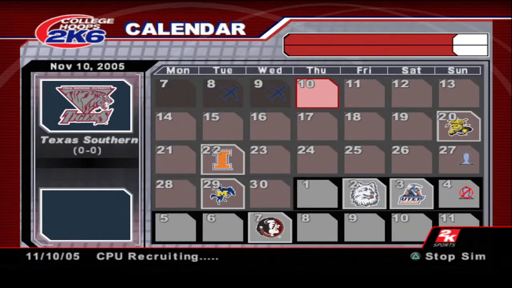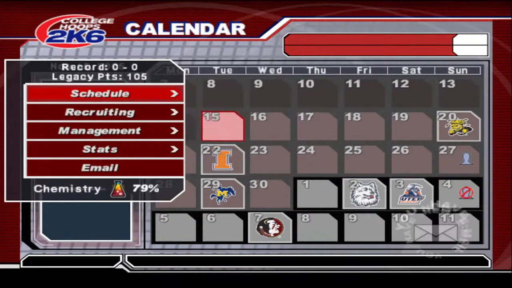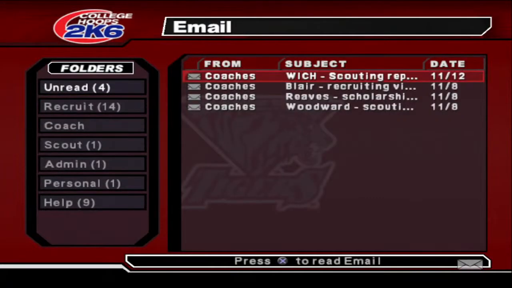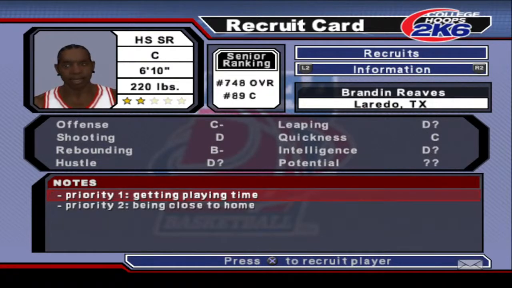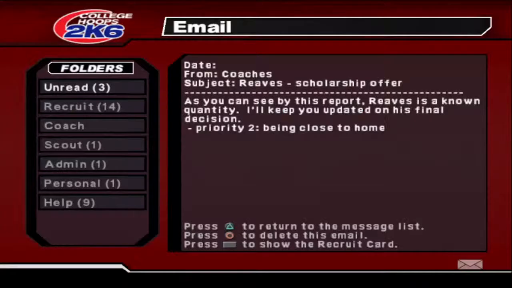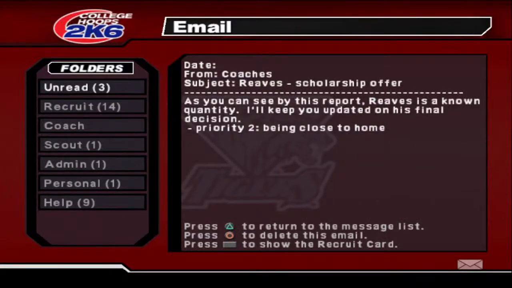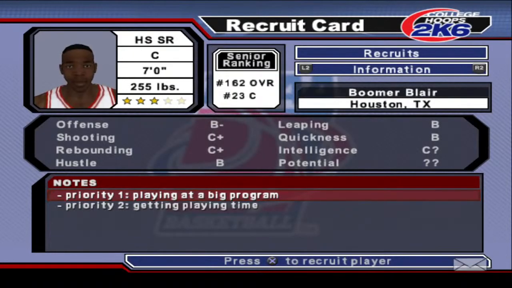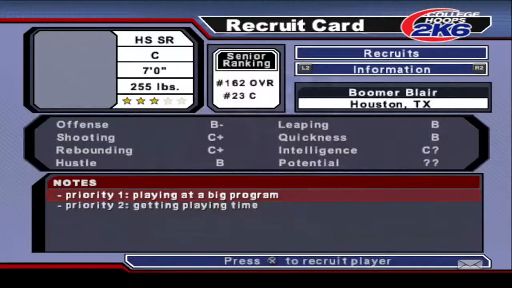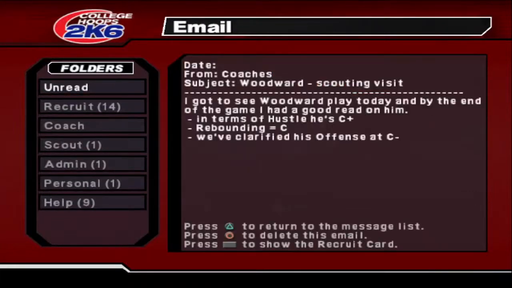It's time to go for the first, excuse me. Alright, so this guy might be our best shot. He's got great rebounding, and he's pretty good, so that could help us out. Lynch could fall into the boot. Alright, so these guys got great offense, but their defense is below average. Let's offer the scholarship, although I don't think he's gonna sign with us.